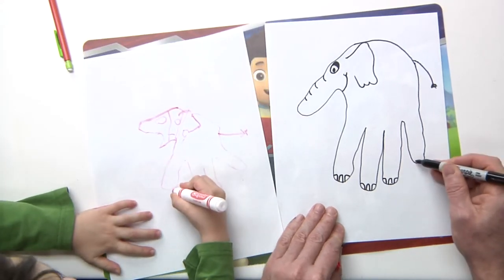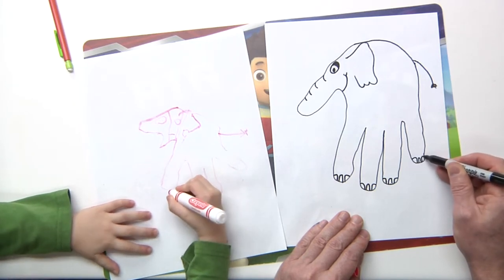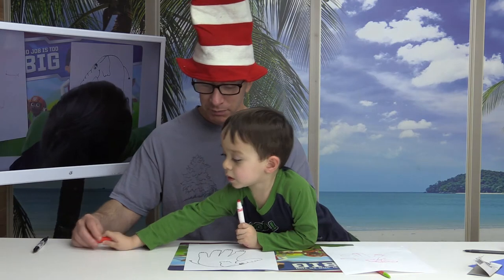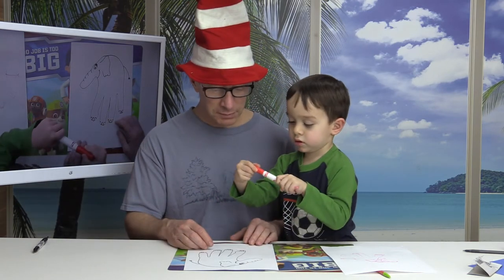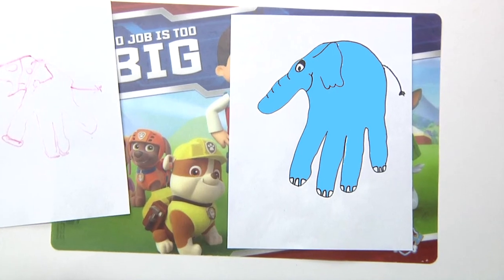Then you can go ahead later and color your Horton. You can color it blue. All right. So let's see what it would look like colored blue.